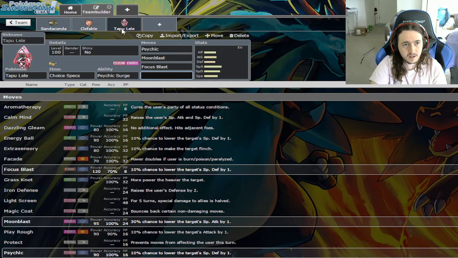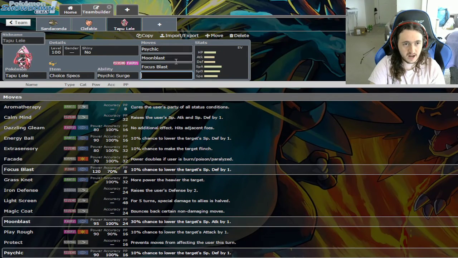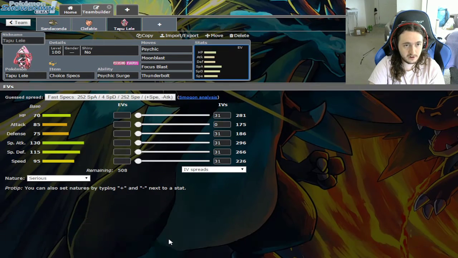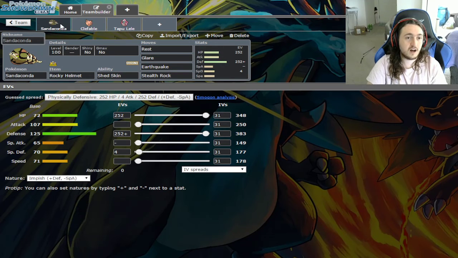I'm honestly okay if Blissey walls us because we have Rocky Helmet on these two here, which is quite annoying for it. So I don't mind that Psyshock won't be there to hit it. I would actually rather have Thunderbolt because Corviknight, just looking at the first 3 Mons, yeah, I have Flamethrower on Clefable. Corviknight's too bulky for that. It's not going to kill. It's not even going to come close to a 2-hit KO because Corviknight is bulky. And then obviously Sandaconda is not touching it.